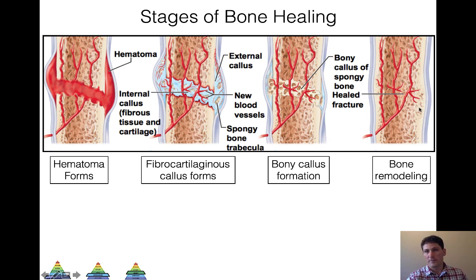So there'll obviously be some tissue damage in there, but we can see that most of that bone then gets reformed back to its normal shape so that it can withstand those forces that it's used to you putting on it.